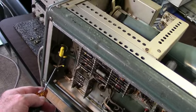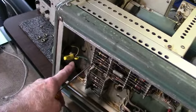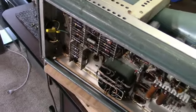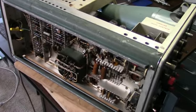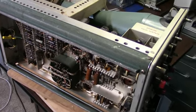Well, I'm going to check this connection out. This definitely is not going to stay. I guess for testing purposes, maybe. I'll have to make sure it's not shorted. And then I think the next step, I'll put it on a dim bulb and then a variac, bring it up slow and see what we get. And that will be next.